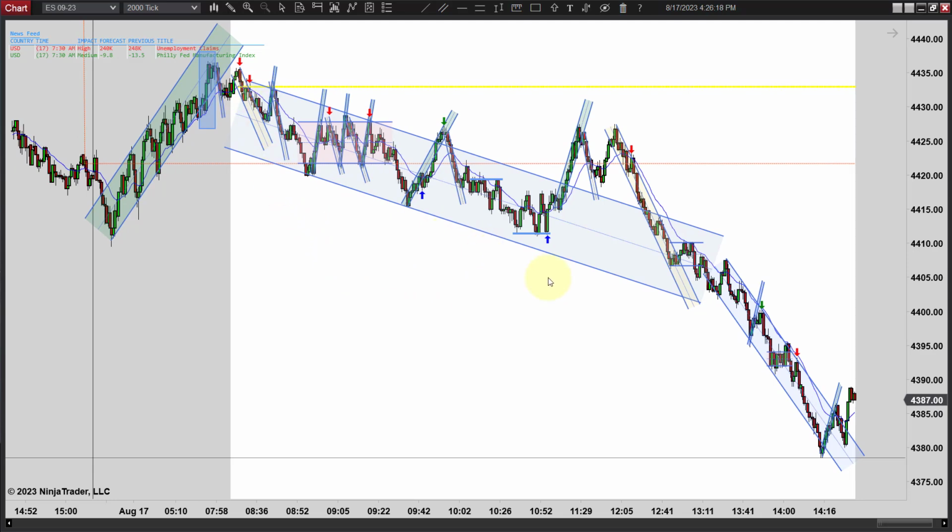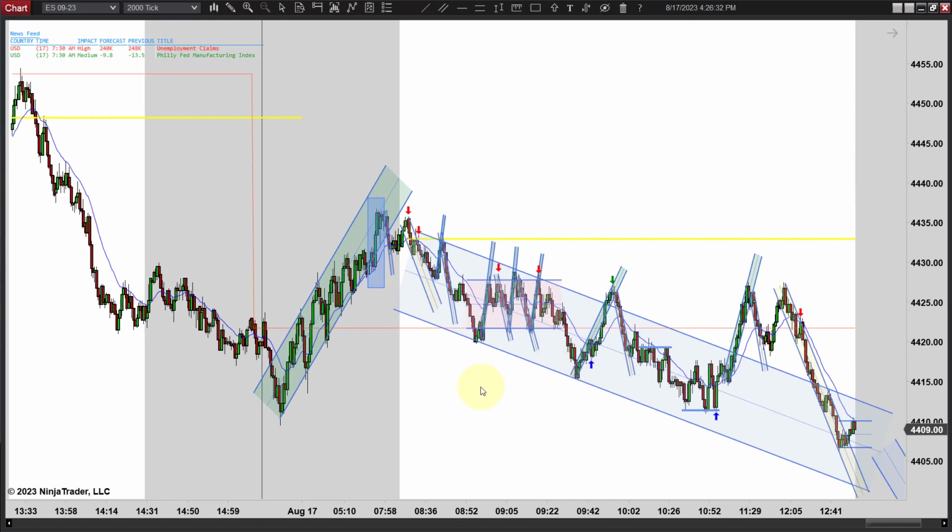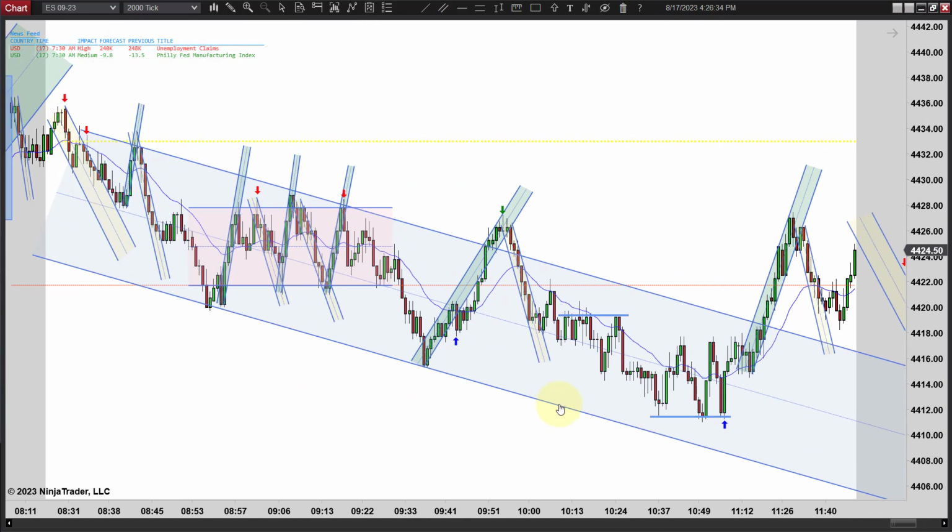And it looked like we might have a range day early on. We did kind of go sideways here, and we did find some support down here and again here. But this thing just, like I said, once it couldn't correct, it started selling off. It was a huge sell-off. But let's zoom in, go through the trades, and we'll wrap the day up.